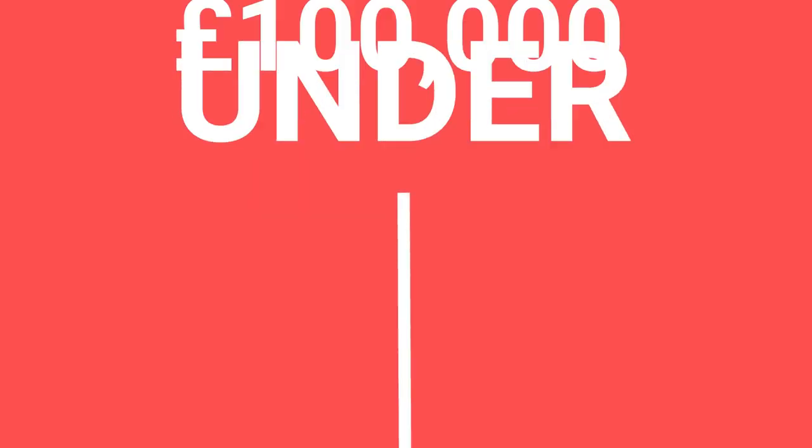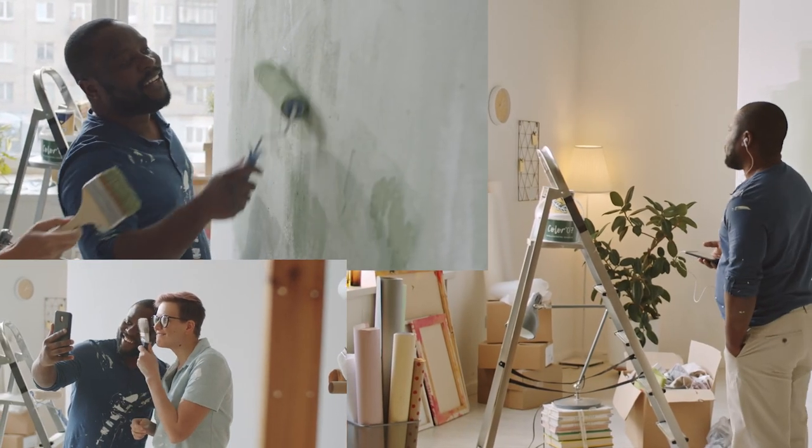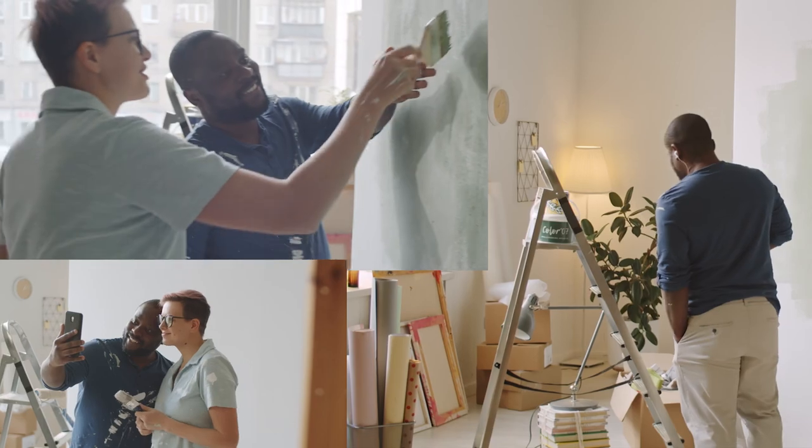My target price point would be definitely under £100,000, around the £70,000 mark. I think with this I would definitely get a mortgage to fund the property. I'd have some money left over to renovate the property, because I don't think I'd be able to find one in a state where someone could just move straight in. Those funds would allow me to do some DIY as much as I could but also call in some tradesmen. In terms of the rental side of things, I'd want to achieve as much rent as possible but also get someone in as quickly as possible rather than having the property sit empty for a long period of time.